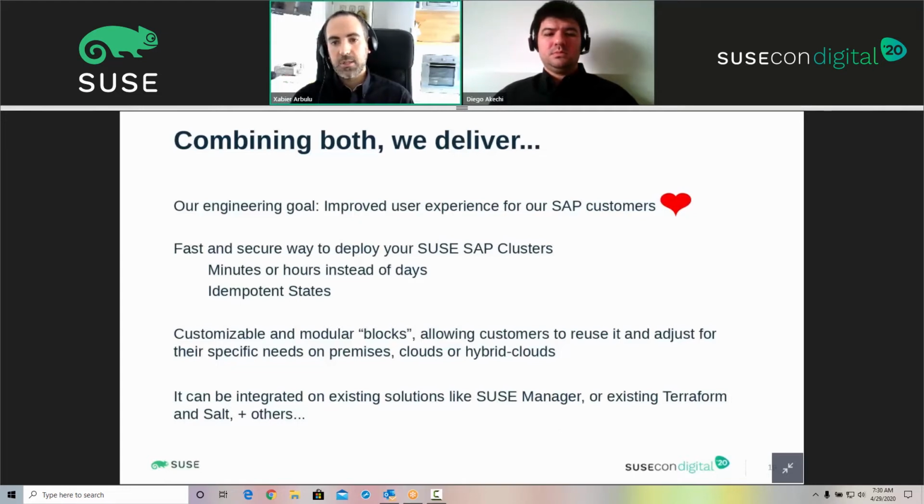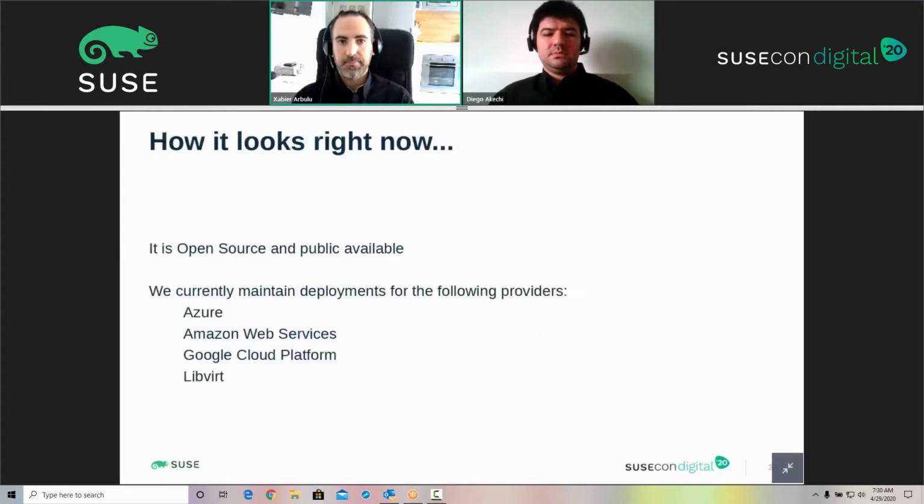And finally, as these two tools are being used by SUSE, we can leverage them and use them in other solutions like SUSE Manager, etc. So right now we have an open source project that is totally available for everyone, where you can find the deployment in the following cloud providers: Azure, Amazon Web Services, Google Cloud Platform, and Libvirt.